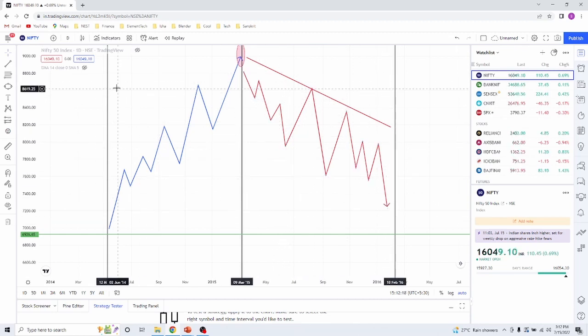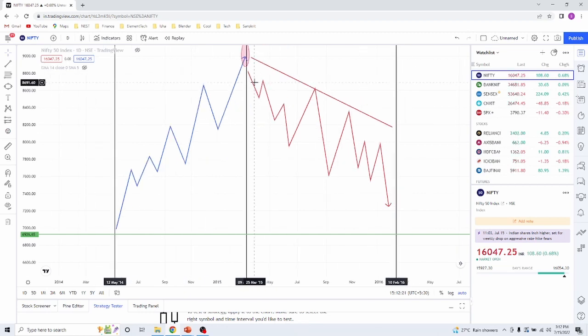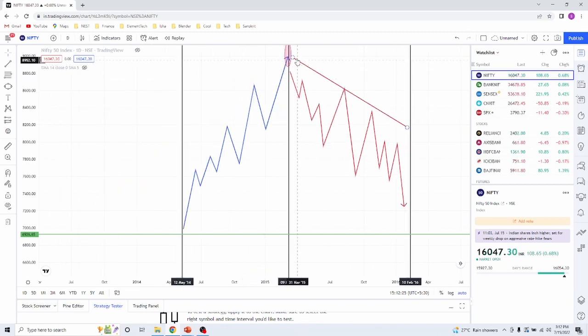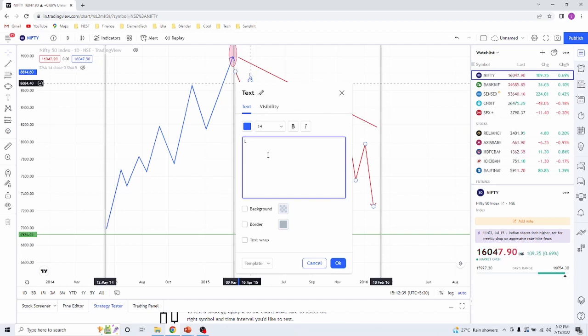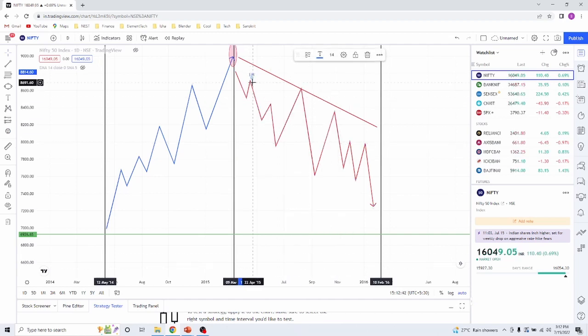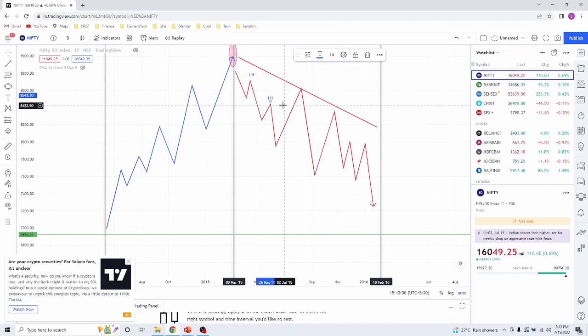Okay, so again, like we discussed about the higher highs and lower lows. See, this point is a high, right? But after the reversal has happened, this has formed at a stock price value which is lower than the point of reversal, right? So this point is what is known as a lower high. Let me put a text here. I'll call it LH, short for lower high. And this is also a lower high. This is not a lower high because after forming a lower high, that lower high value has been taken out. So this is a local high. Again, this point is a lower high because compared to its previous high value, it is lower.